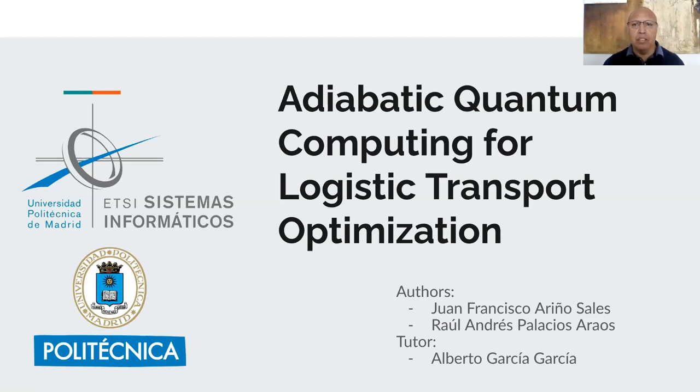It's an honor for us to introduce our master thesis research and results. Our work is titled Adiabatic Quantum Computing for Logistic Transport Optimization. And in the following slides and minutes, you will jump straight into what the industry and business context is, what solution alternatives we considered for the problem we are analyzing, the challenges and constraints we faced during the process, and how our findings pave the way for future benefits in the development of the technology and applications in more realistic scenarios.